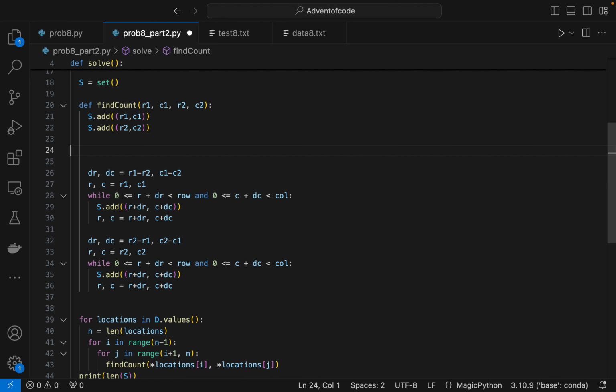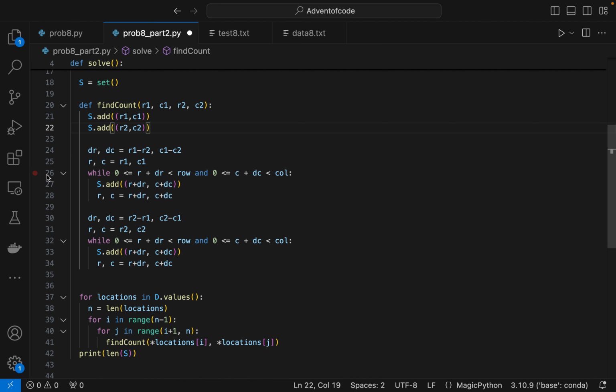Then I just check the bounds. I set R and C equal to this first antinode. Then I check if adding dr and dc to it is still in bounds, and if so, I add it to the set, update R and C to that, and keep doing it as much as I can.